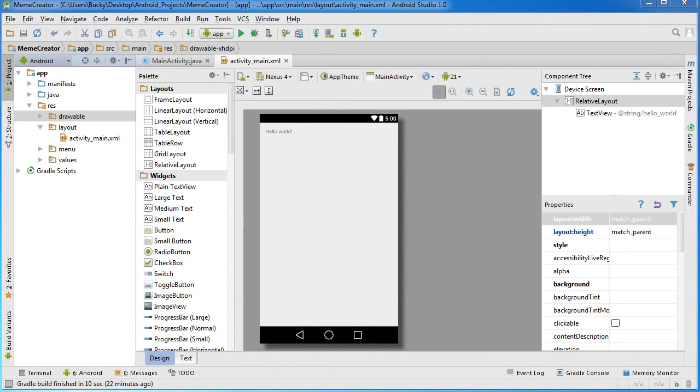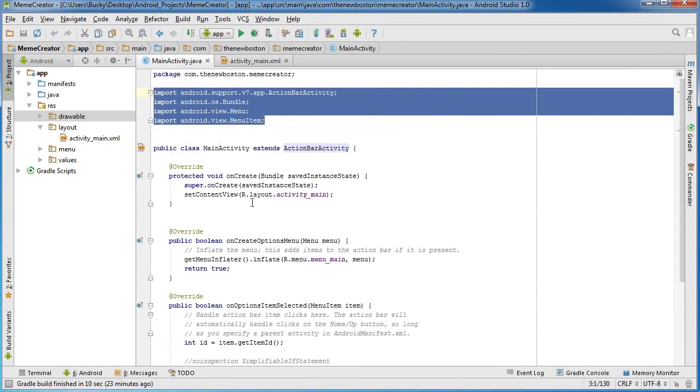Alright, so now let's go ahead and create our very first fragment, and for this I'm just going to have the fragment that we're going to eventually put on the top of main activity, and that of course is two inputs, one for the user to type in the top text and one for them to type in the bottom text, and a button. And whenever they click that button, it's going to add that text to the top of the image. So of course it's like going to memify it. In order to create a fragment, you need to have two parts. The first part is the layout, how the fragment's going to look, and the second part is the Java file, pretty much the brains behind your fragment.